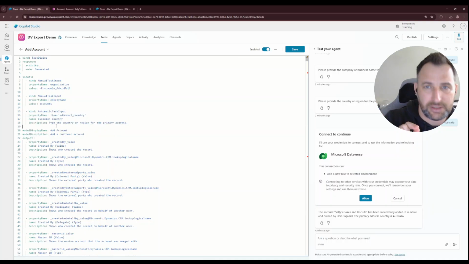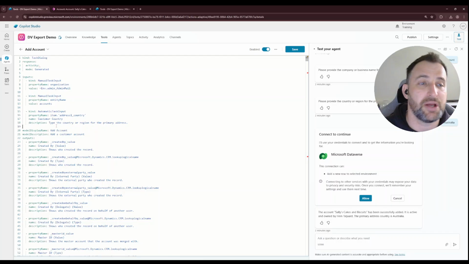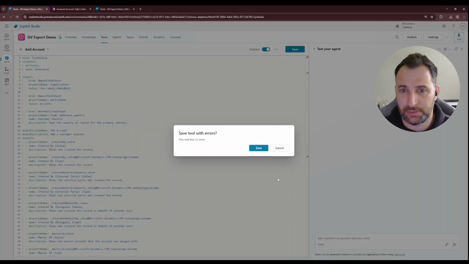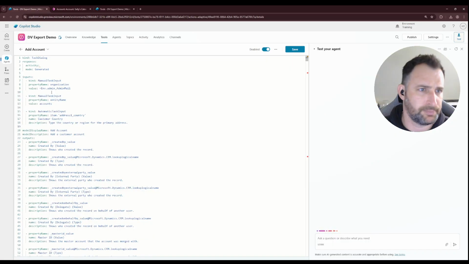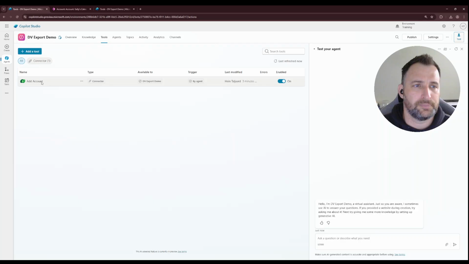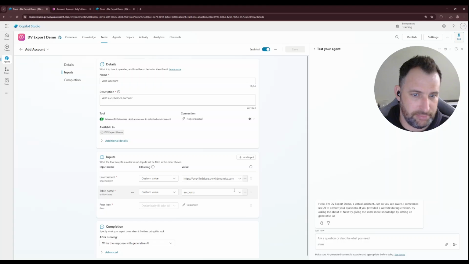So it looks like it's gonna work, right? And it might just be like a little UI glitch, but it doesn't. If I go and add an account now, what it's gonna do is just break, right?